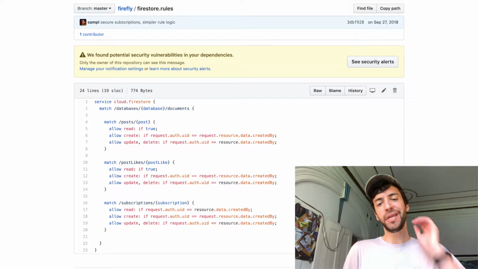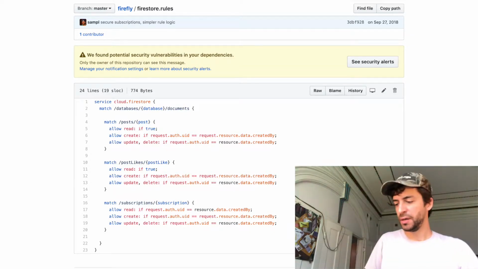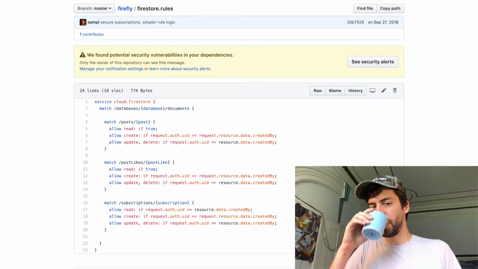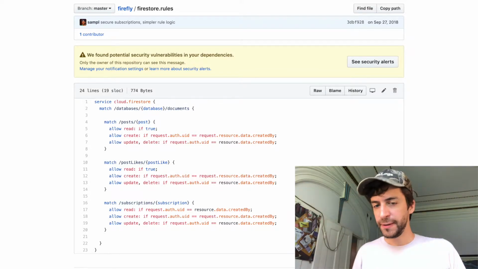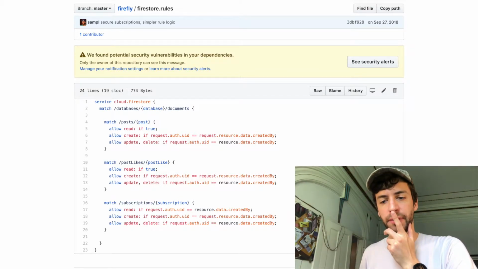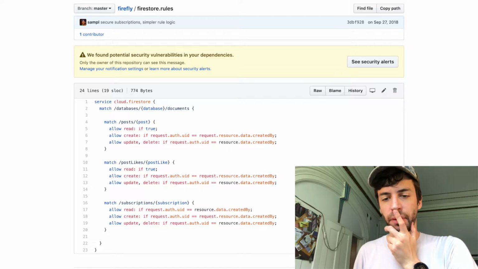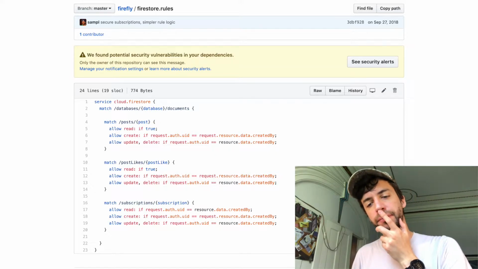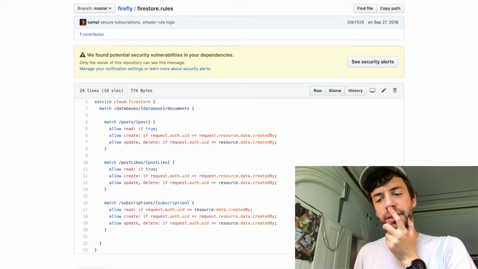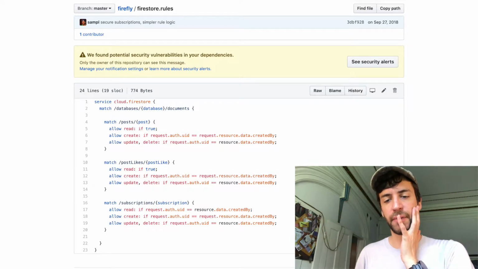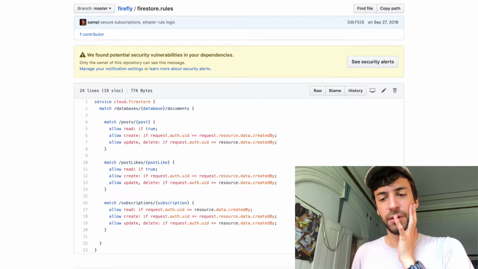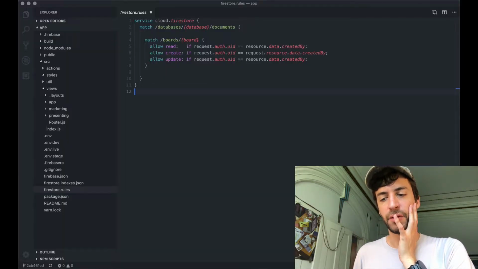So allow read if true. Right now this means anybody can read any board. But you can only create a board if the request, and this is the request, the database command, .auth.uid, meaning the person making the request, matches the thing that they're trying to create's author.